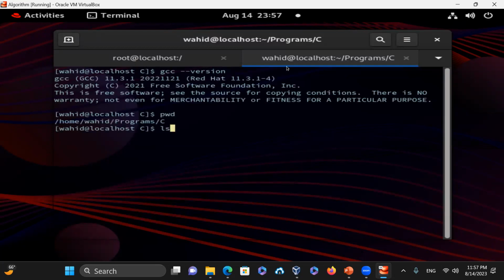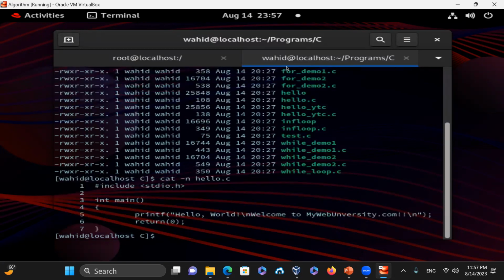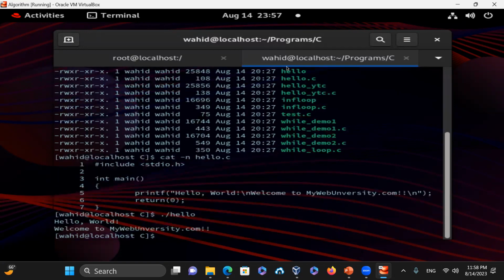When you do this one, it tells you that I have that version, and then if I say cat -n hello.c, it uses stdio.h, and in main a printf function, and then it prints hello as output. It just does exactly that, because I did create hello earlier.